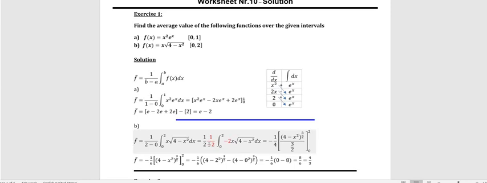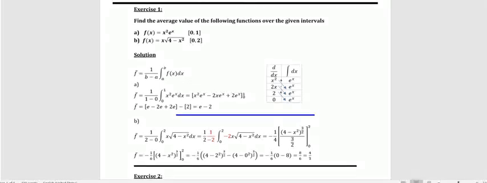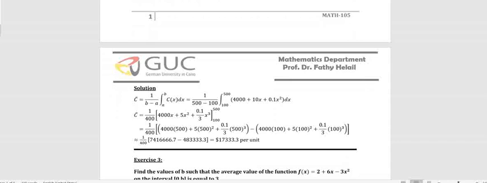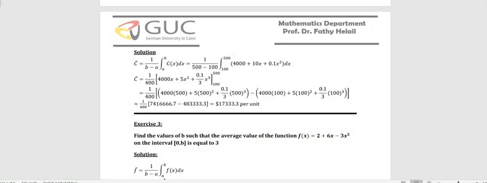Now, here this negative will not go with that negative. This negative is from the f dash. It constructs the f dash, so it goes with the integration with the stretched S operator and the dx. And the function under the root is updated, the power, and then we direct substitute to get the average value by 4 over 3. In exercise 2, we get a different function, and we are asked to get the average value also from x equal 100 to x equal 500. So we direct substitute and get the equivalent value.